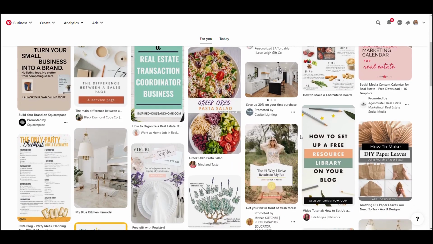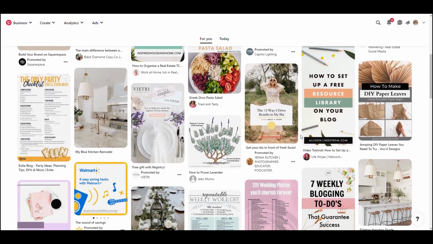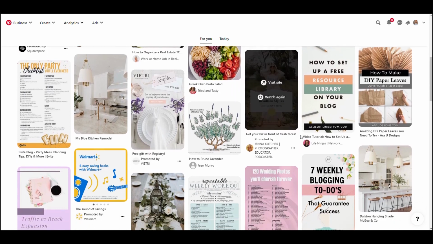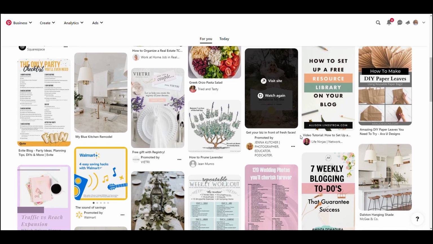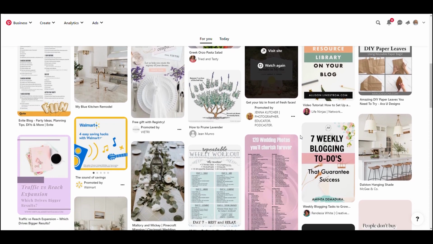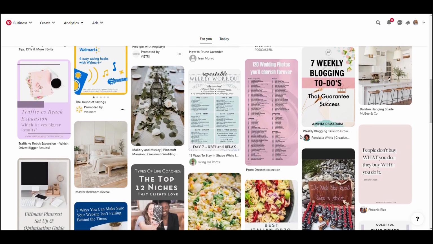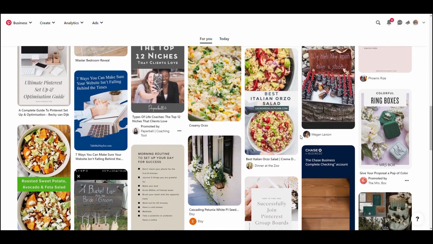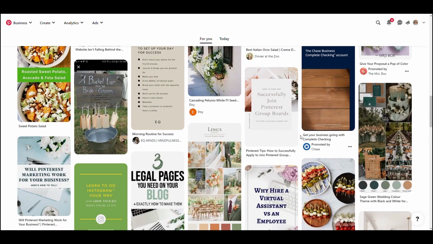Now, as I'm scrolling down, you can see examples of other ads. Doing this kind of research, going to your home feed and seeing what other people are doing for their promoted pins or how they're creating their imagery. You can even type in the search bar some keywords for your product or your service or whatever it is that you're promoting to see what other people are doing and how you might be able to stand out better, how you might have a more clear creative, with a better call to action, maybe better text.